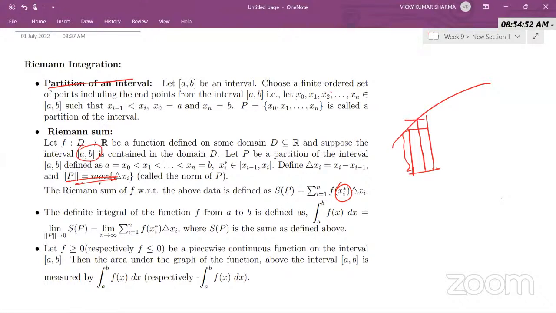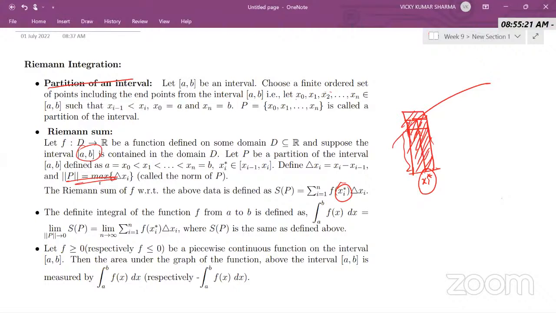When I take the height from here, then you find the area, what happens? This will be the area when I take it in the center. When I take this as my xi star, this is going to be my area, right? When I take only this as my height, then this was my area at that point of time. And when I was taking this as my height, then this entire thing was my area, right? So you can say that this xi star could be anywhere.